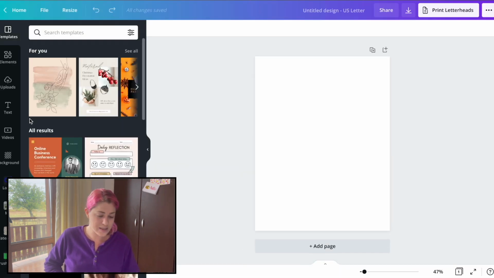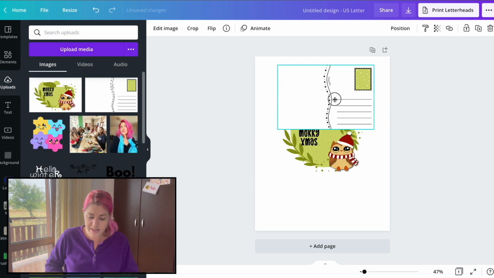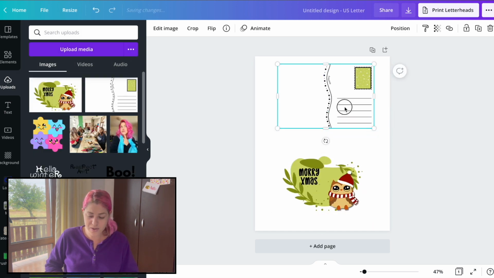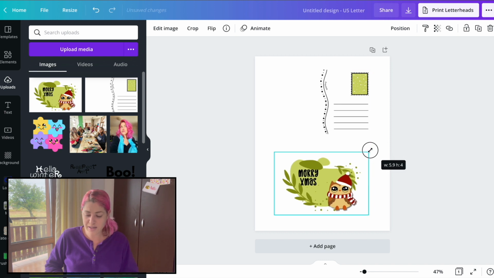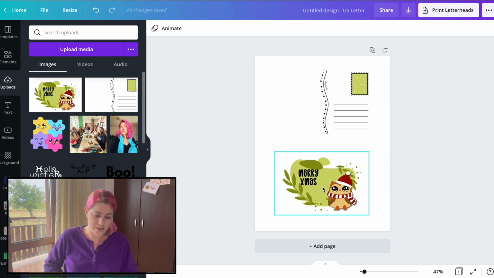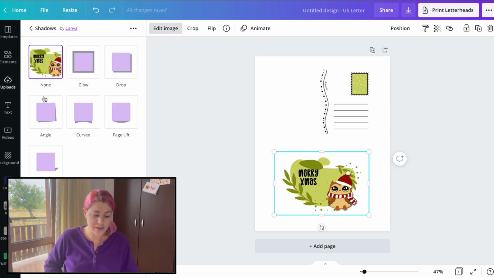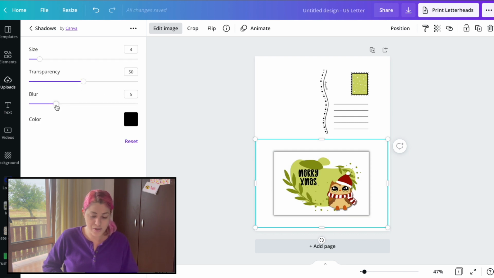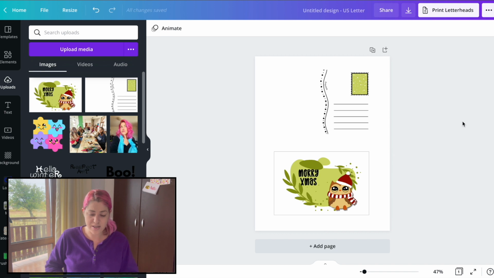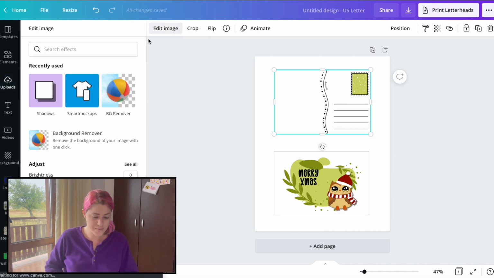And when I open it, go to my uploads, I can clearly see both of my postcards. And you can see that they have come in here 6 by 4 inches, which is the size that I wanted. And now I'm going to edit my image. I'm going to click on shadows, click on glow, edit my glow, reduce all the blurriness, make it a little bit transparent and a tiny bit smaller, just to give myself the edges, and do the same for the back.